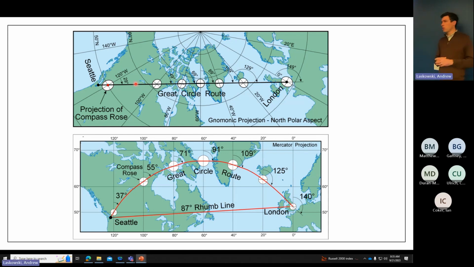To visualize what's going on with the projection process, I really recommend the first thing you look at is the shape of the lines of latitude and longitude. You can tell in this case that the gnomonic projection is sort of a cone shape because those lines of longitude are converging towards the top of the map, and the lines of latitude are curved. A cylindrical shape will give you straight latitude and longitude lines, not curved at all, and they will intersect at right angles, making them very useful for compass navigation.